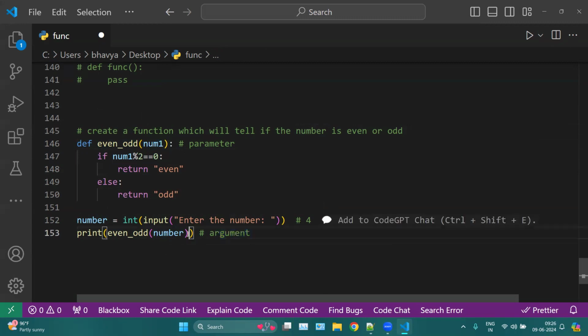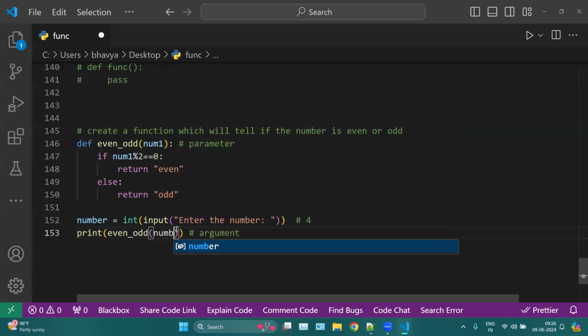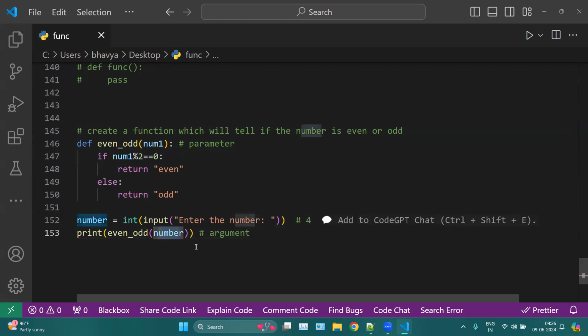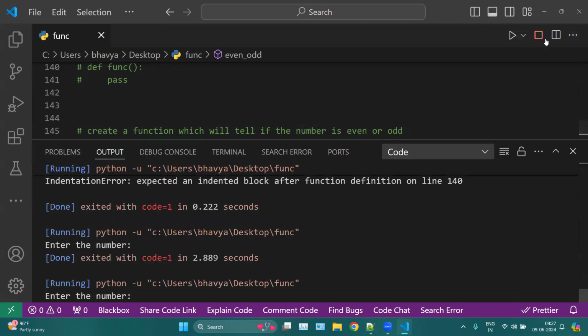You can also put 4 directly, and this will also work. But what I want is to take the number from the user, that is why I have to put number here. Number is provided by the user, let's say 4, so 4 will be replaced here. And 4 is the argument for the parameter number1. If I run this one, you will see even number.